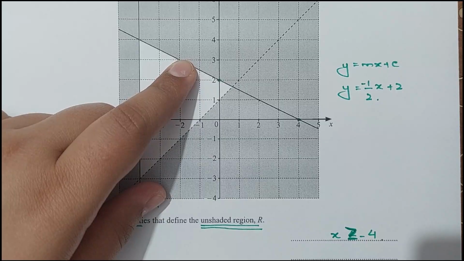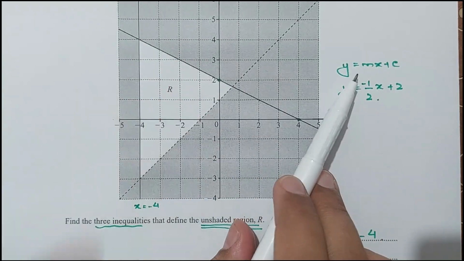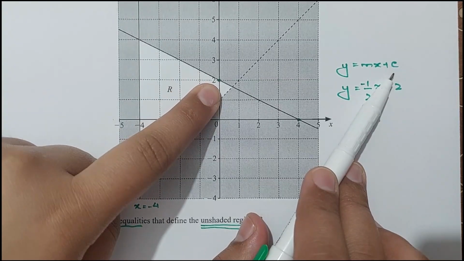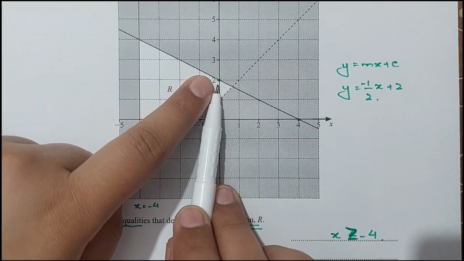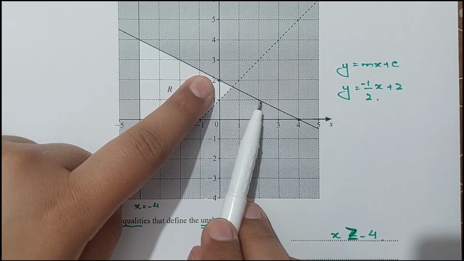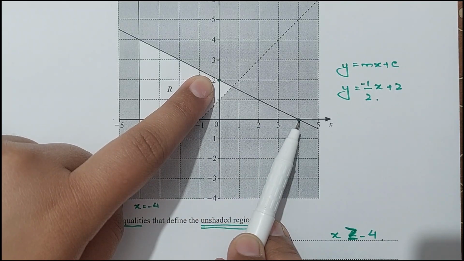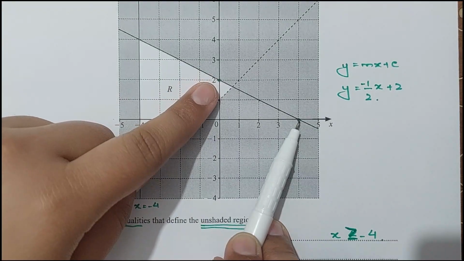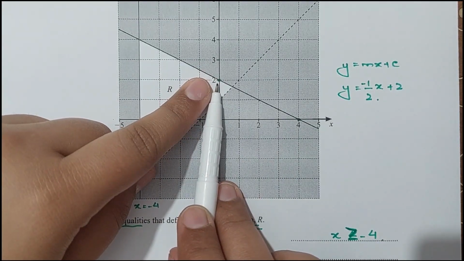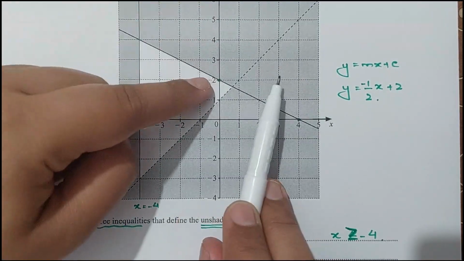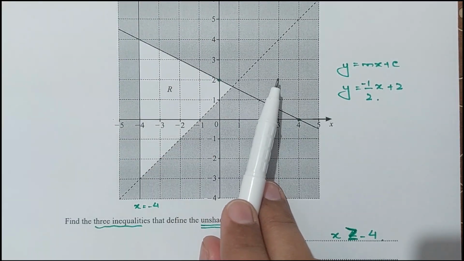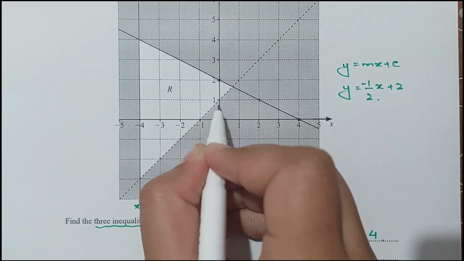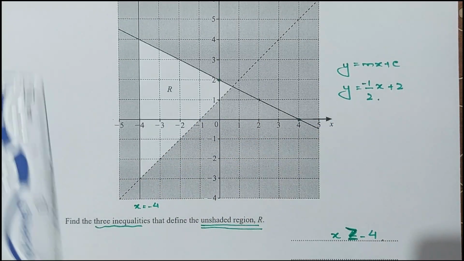Let me explain how I get this. To get the equation of the line, which is y equals mx plus c, c is the y-intercept. First fix the y-intercept, which is 2, and then from the y-intercept you can take any point. You can fix this point or this point to find the slope. Slope has a formula, m has a formula, which is rise over run. From the y-intercept, how much you have to rise. Rise can be up or down. If it is up, it is positive. If it is down, it is negative. When I fixed this point, my rise is 1 unit down and my run is 2 units to the right. So that would be the slope.